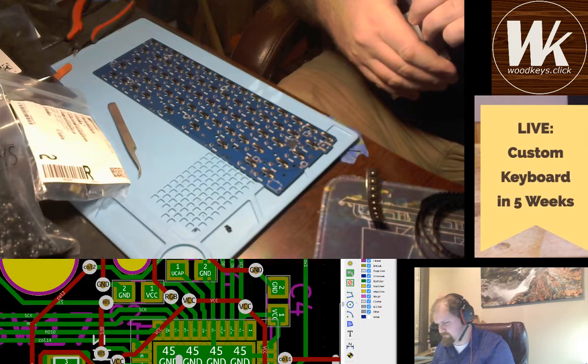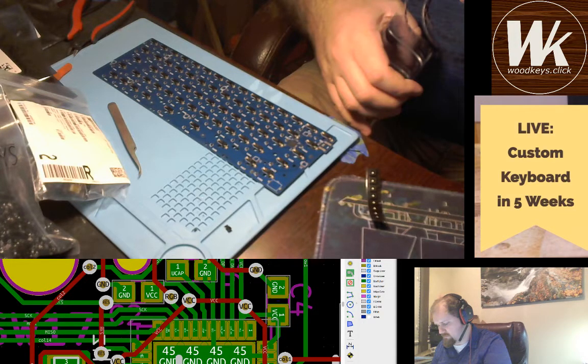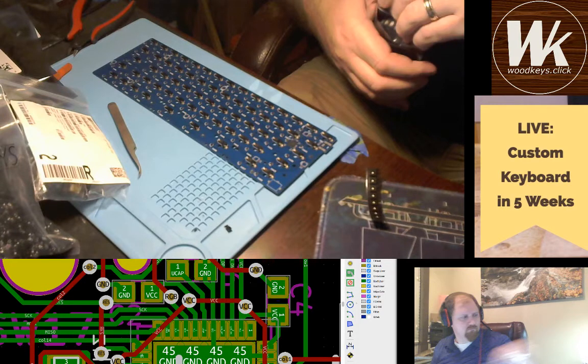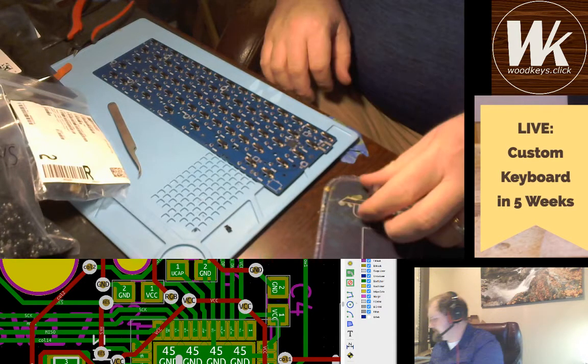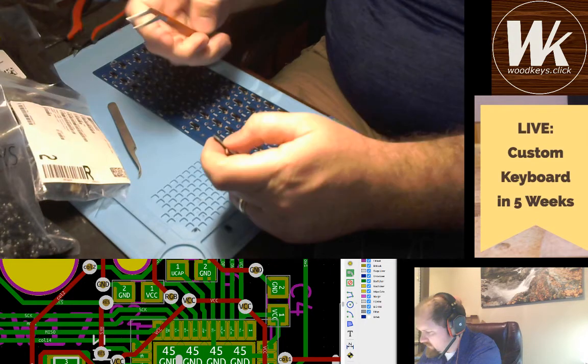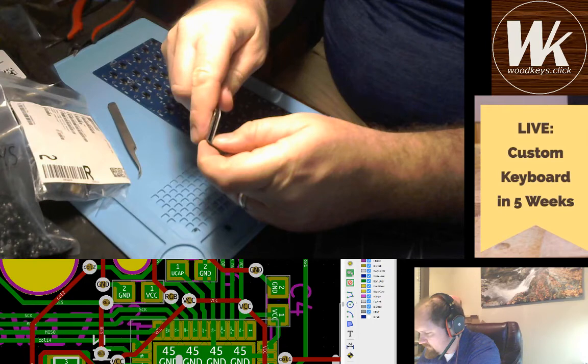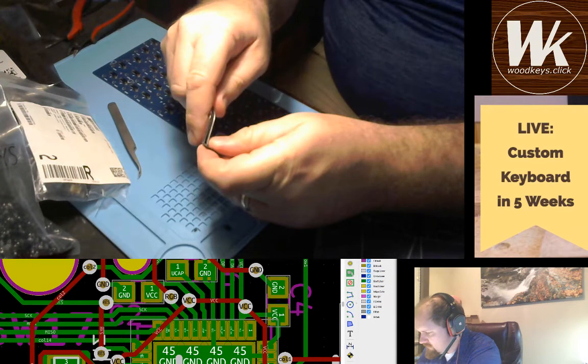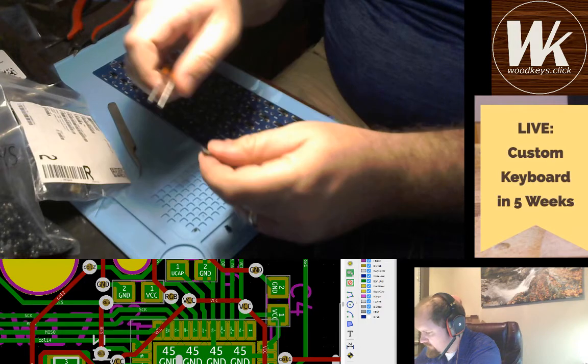So I like to use flush cutters. These I'll typically just dump all out on the mat here and then pick up one at a time.